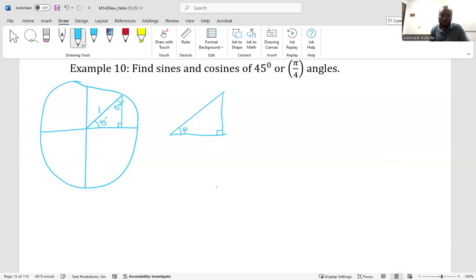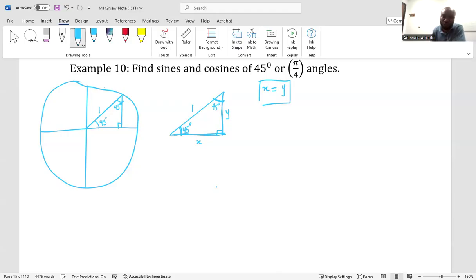Okay, so here is 45 degrees, here is 45 degrees, and we claim that here is 1. So I will say this is y and this is x. If you think about this triangle, it is a right triangle, and at the same time, we have this angle equal to this angle. So it behaves like an isosceles triangle, where base angles are the same. And that means that this length is going to be equal to this length. So we claim that x equals y.